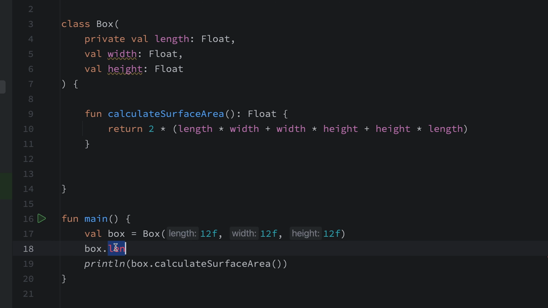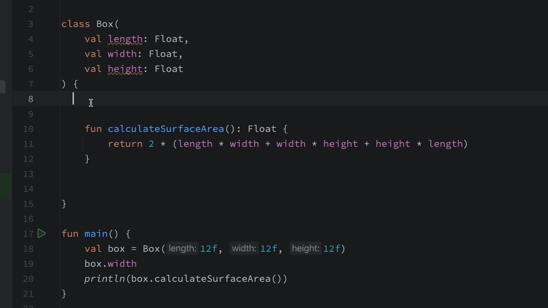As you can see over here, we are not getting any suggestion regarding the length. Now if I'm using width, it is available because we are not using the private access modifier in front of our variable width. We have basically two types of access modifier. We have private, we have public, and by default if you are not using anything, it is public. So either you can use private or nothing. Private means you cannot access this variable using your object, and if you are not using anything, that means it is accessible. So this is what an access modifier is.